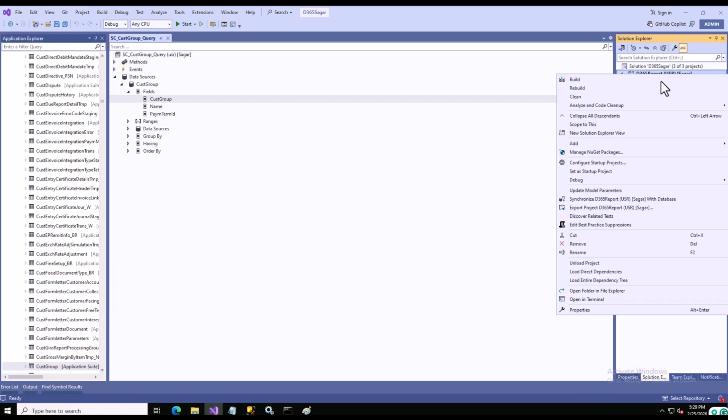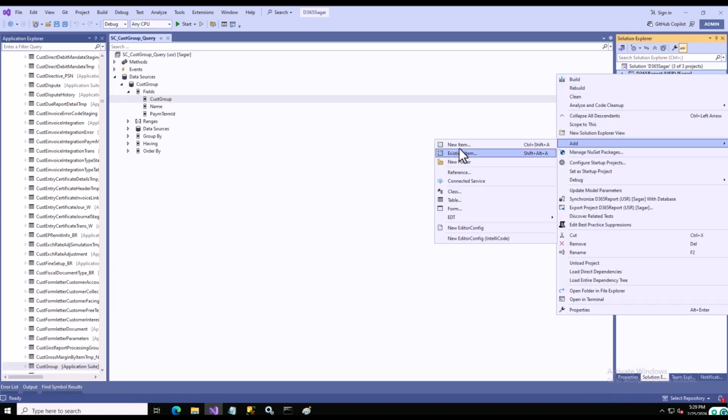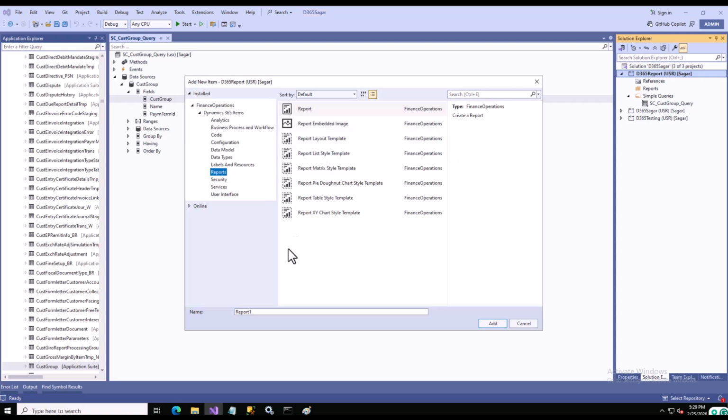Alright guys, so the build is completed for my query. Now I can start adding my report. I can see here SC cust group report, and I will simply add this.